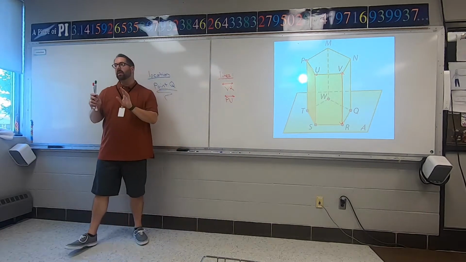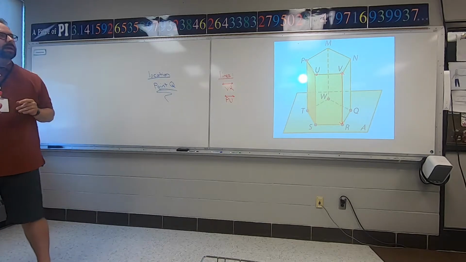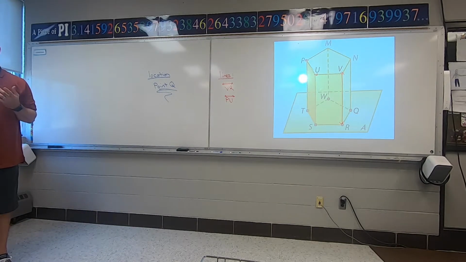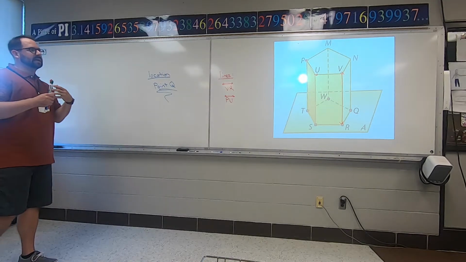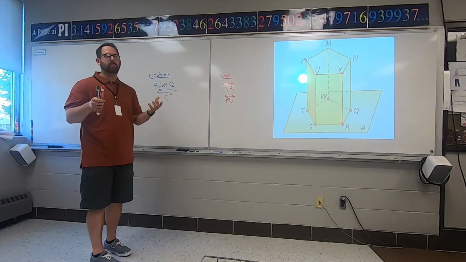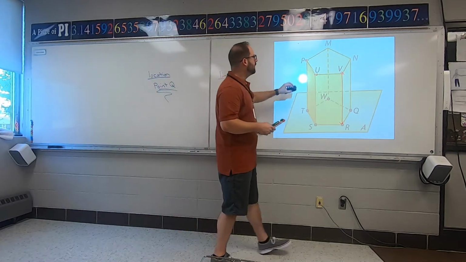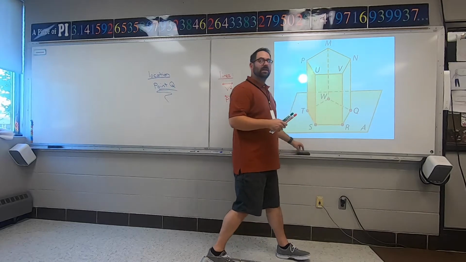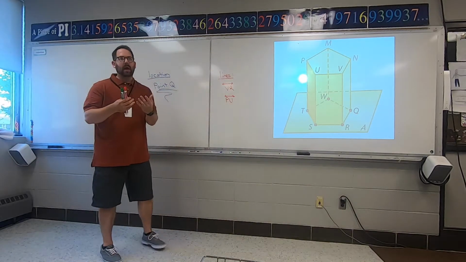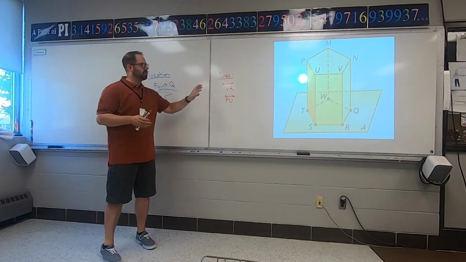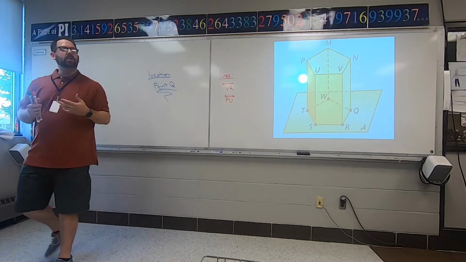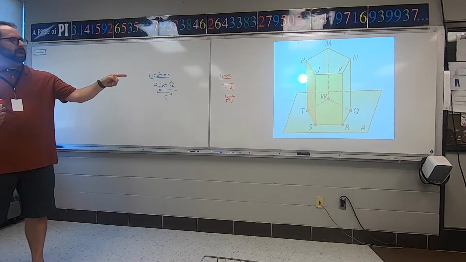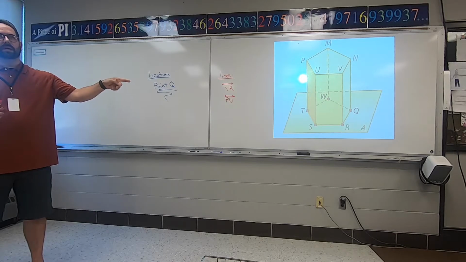Now, the thing we did not discuss yesterday is we have to name planes now. This is something we didn't do. I think we defined what a plane is, correct? It's a limitless flat surface, extends in all directions. It contains 3 non-linear points, 3 points not in a straight line. Now, the thing we did not discuss is how do you name it? How do you write it down? How would you answer a question? Like if I asked you, how do you name the plane for the piece of paper that's there, the bottom of the building? How do we name the plane?